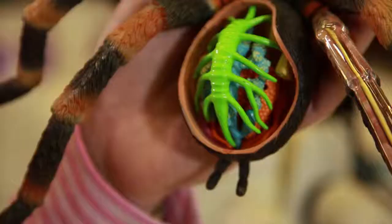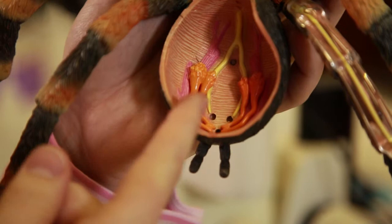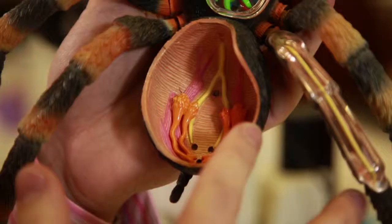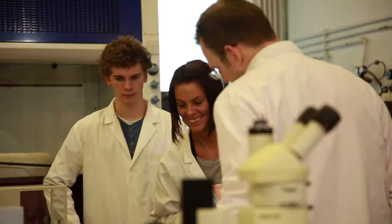Inside the spider, at the back, we have all sorts of interesting bits such as the lungs, and if we take away the reproductive sections, we start to find these interesting little glands. These glands are known as silk glands, and that's actually where all the silk is produced. It's stored inside these glands as a liquid gel, and just through the act of pulling it through these specially shaped ducts, it comes out at the spinnerets as this amazing fibre. So silk starts off as a liquid and transforms into a solid.